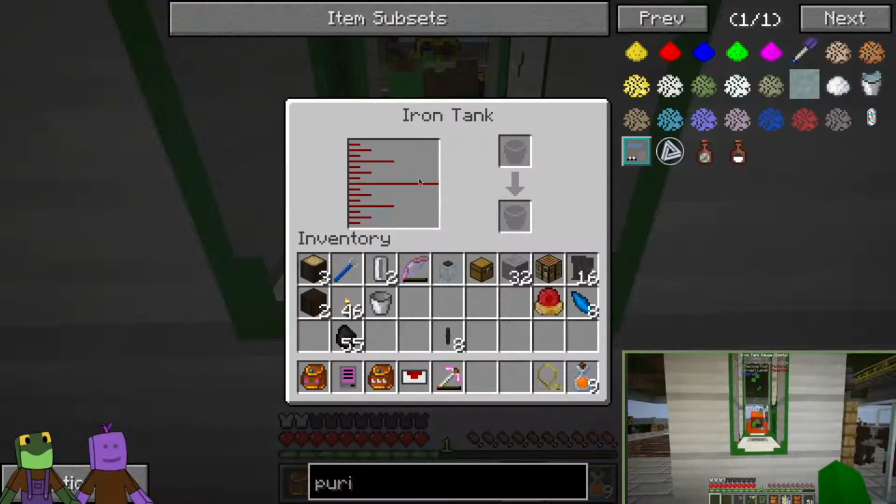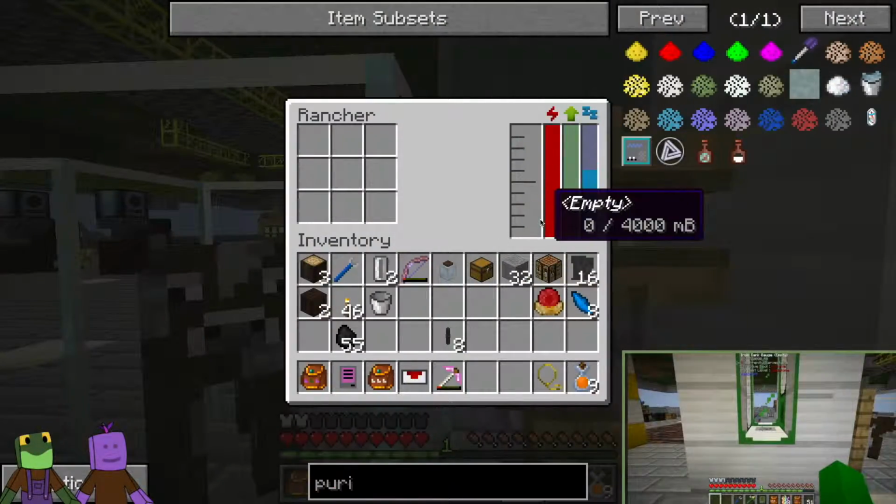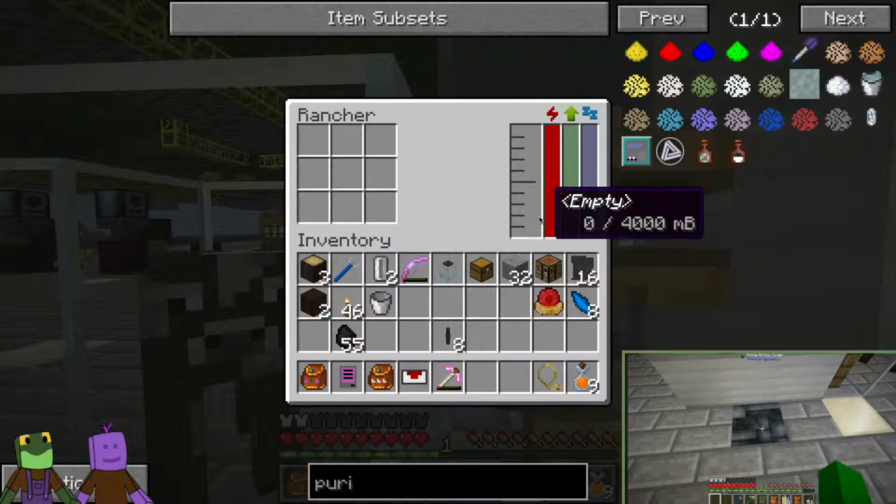That's fine. We have a fluid duct so that we can actually grab this milk in a more automated fashion. Did it do it again? It'll do that until it actually fills up this fluid duct that's down here.